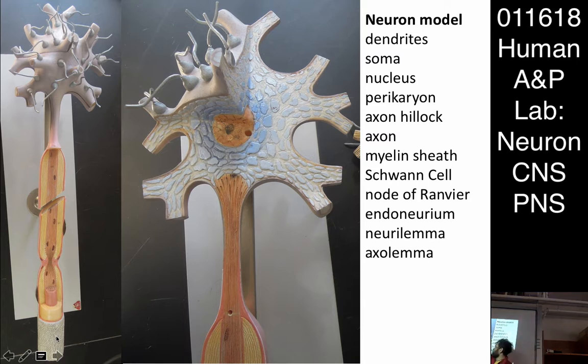So I said the nucleus. Surrounding the nucleus on that model, you'll see a little bit darker airbrushed paint there, which represents the perikaryon. I think this is the point. So I sort of preemptively tried to launch my joke about Rick Perry earlier in the semester. This would have been the right time to do it. The perikaryon is the cytoplasm. The neuroplasm is the actual term, the neuroplasm, that is directly surrounding the nucleus.